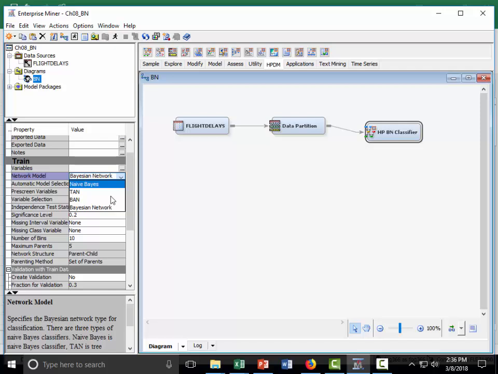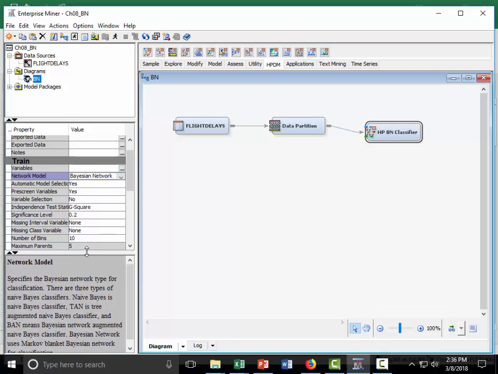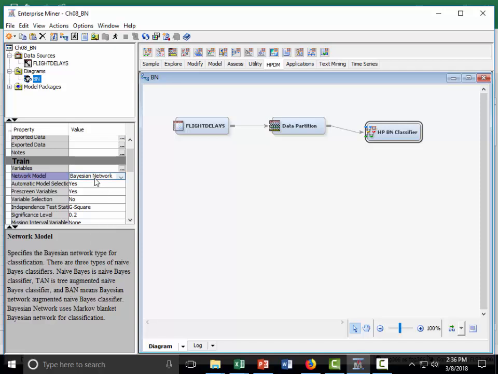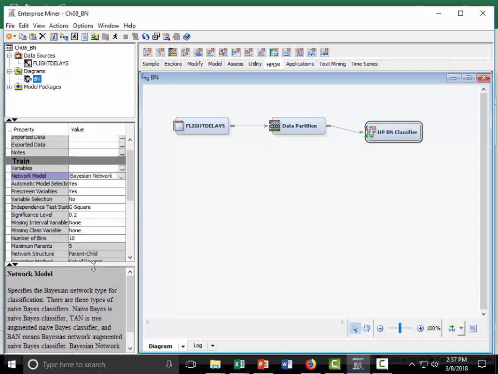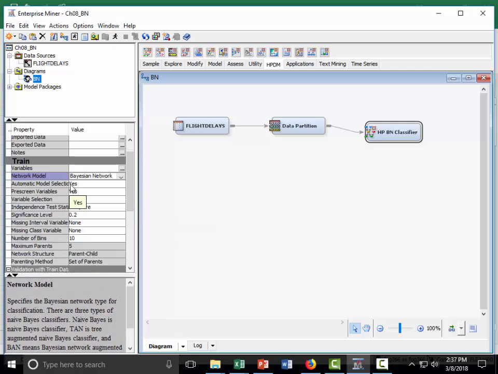So here, if you select Bayesian network for classification, the three types of classifiers, naive model, TAN, and BAN, all three will be used. TAN is tree augmented naive Bayes classifier, and BAN is Bayesian network. So here in the model building, there are some options.